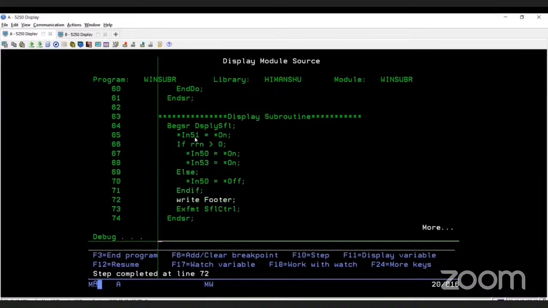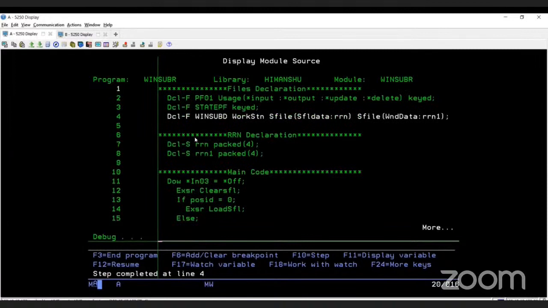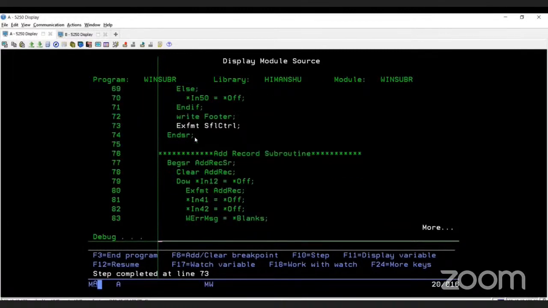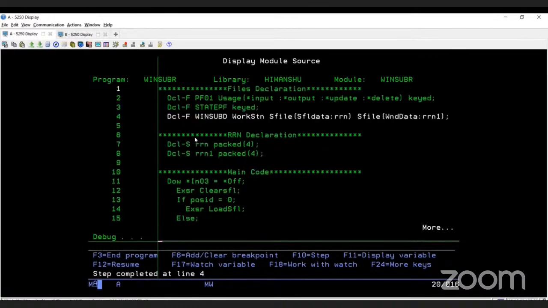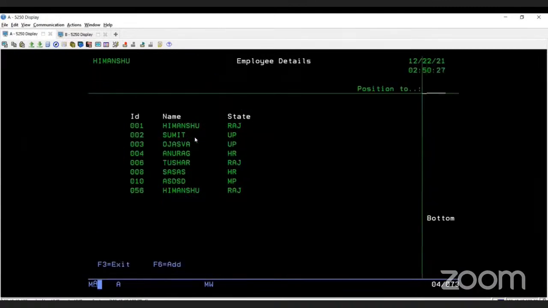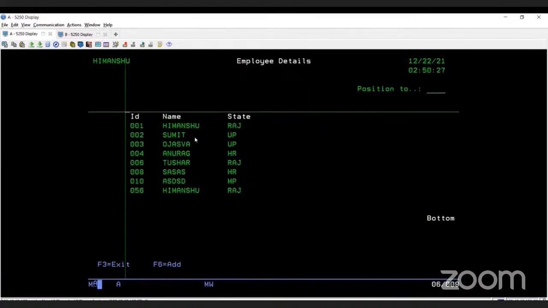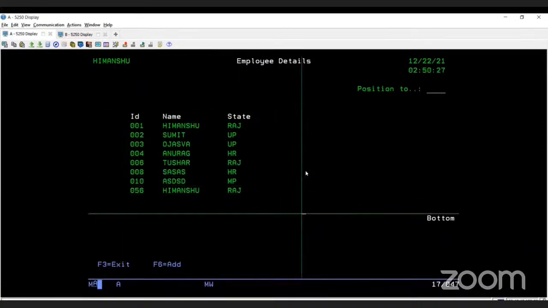After that, I am writing the footer, and I am executing the control screen. So you can see the data in our subfile. This data is written from our load subroutine, and then it will display the data in the whole subfile. After that we will take option F6 for adding new records.